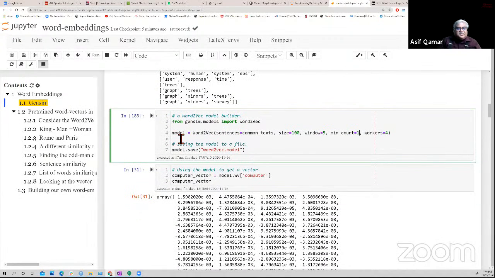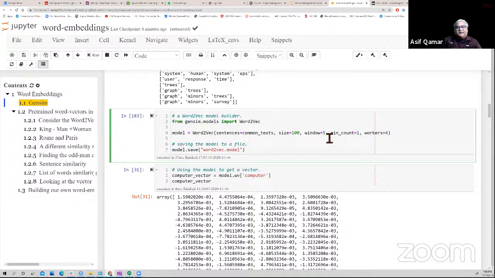Once you build a model, obviously here it's a very trivial corpus, so it takes 17 milliseconds to build the vocabulary and build a word2vec model. But in reality, when you run on a massive corpus, it takes a very, very long time. And when it takes such a long time, you want to save it and share it with your friends. So let's just say that you are creating a special word embedding for some domain.